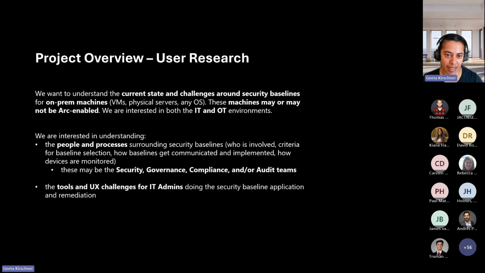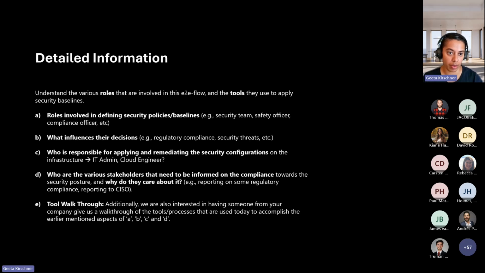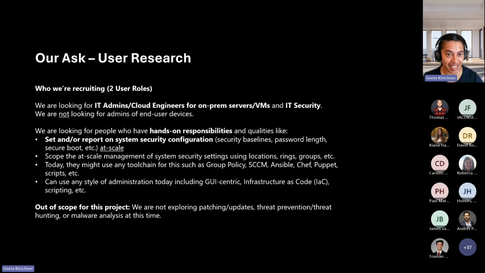We're really interested in speaking with a variety of folks, those in security, possibly governance, compliance, or audit teams, as well as IT admins that are actually doing the application and remediation work. So there's some detailed information I won't go through here. But our ask is that we're currently recruiting for user interviews. And again, we're looking at two big user role groups.